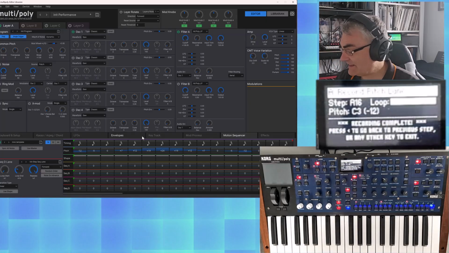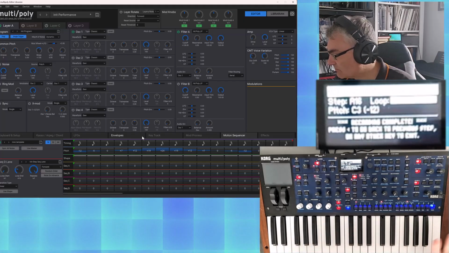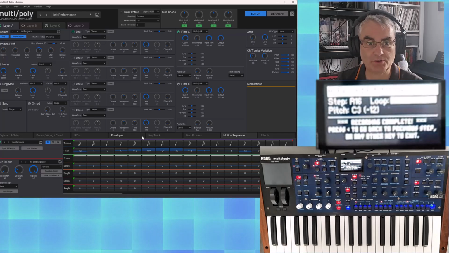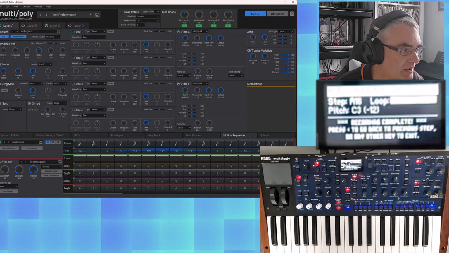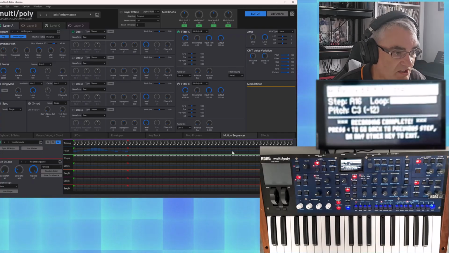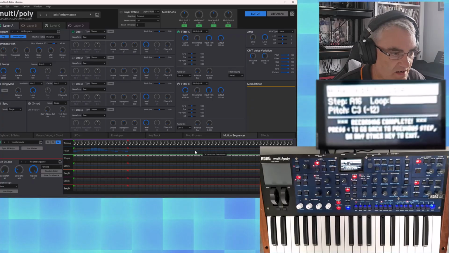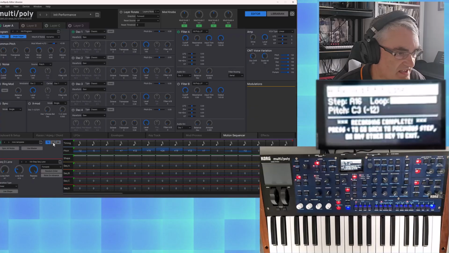Okay, now that length of 16 notes happens to be what the default is when you're recording, but you can change that, so you can have a 4-note sequence, an 8-note, or 13, 12, whatever you want. In fact, if you look here, you can see we can go to all this many steps, so there's a lot of steps you can get up to there, but I've just done that first set. I'll concentrate on this 16 there.